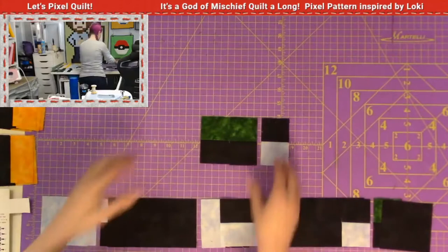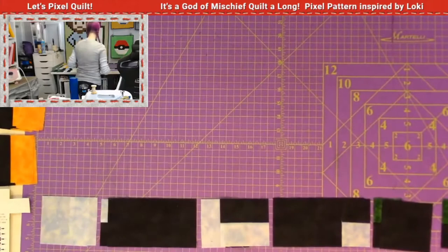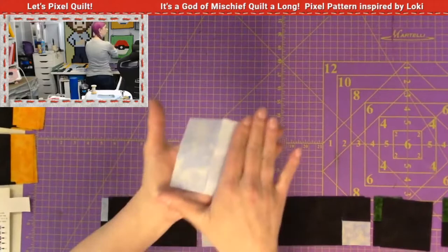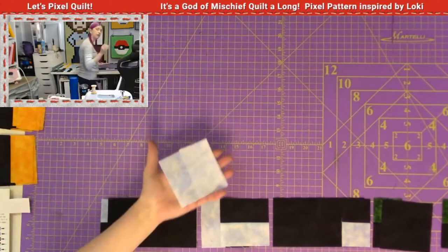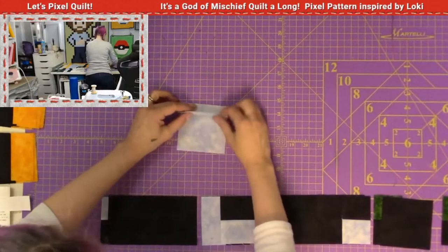So now, remember, I said the arrow goes towards the right. That means I'm going to pick up this right piece, flip it over this left piece, and pin it into place. Well, why do we do that? Because all I have to do, I'm going to sew this into the machine just like this, but then I don't have to do anything. I can take this and go right to my ironing board and iron this. And then once I iron it like that, my seam's going to go to the right exactly how it's supposed to be. So if you pick up and set yourself up for success, you're going to save time, which is, I am all about efficiency and saving time. So you'll save time by taking this right to the ironing board and then ironing the seam just like that.